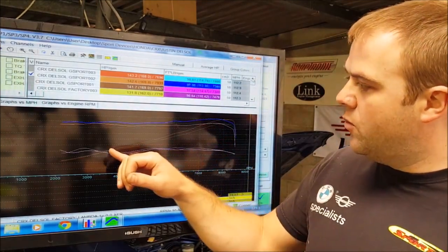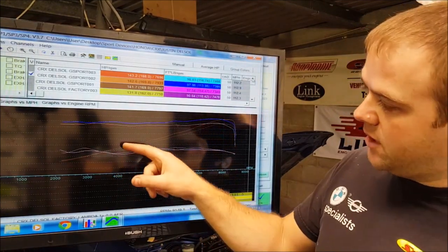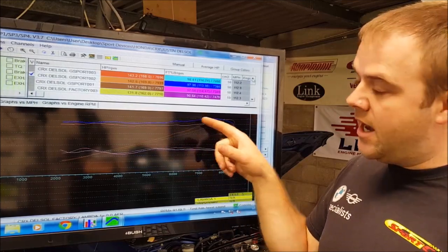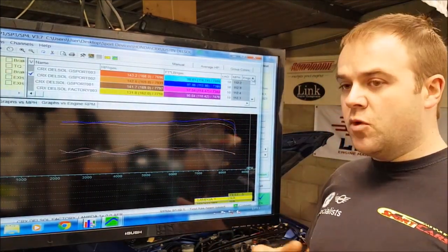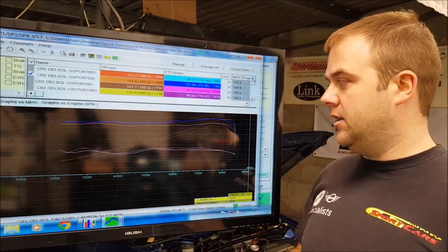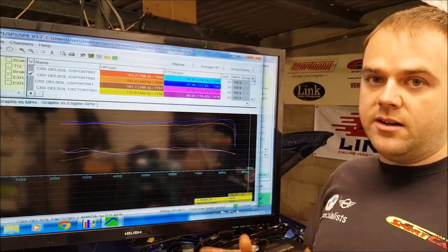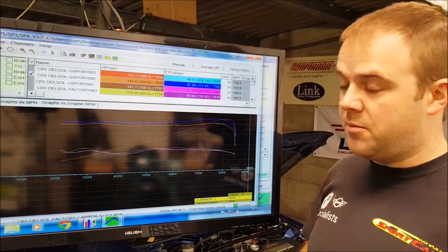So down low, when the airflow isn't as restricted, you don't see as much of a gain. It's only a small gain there down in the low RPM. But as you get up higher into the higher RPM and your airflow becomes more restricted, you get more of an advantage from a free-flowing exhaust, for example, all that sort of stuff, which is why you get more horsepower up higher in the RPM range. That's exactly what we would expect to see, and that's exactly what's happened there.